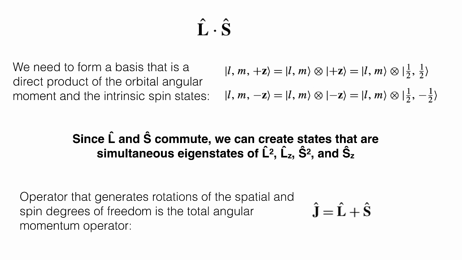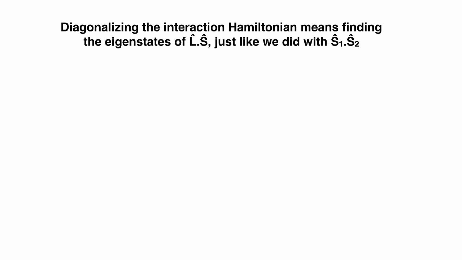We are combining an angular momentum coming from orbital motion and an angular momentum coming from spin. They do operate on different degrees of freedom. So remember the definition we had using direct product. But at the end of the day, we can certainly do the same thing here, and this is the solution we're going to sketch right here. So we now need to diagonalize L dot S, the same way we diagonalized S1 dot S2 for the hyperfine correction to the Hamiltonian that we've seen before.